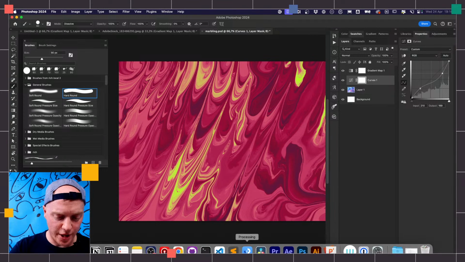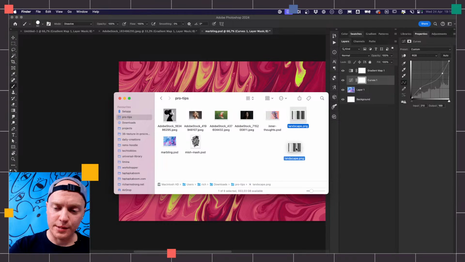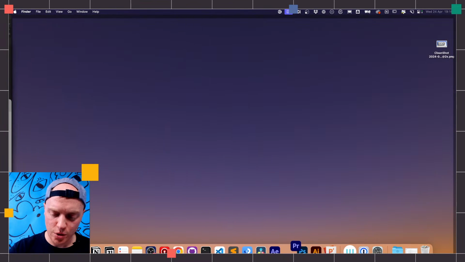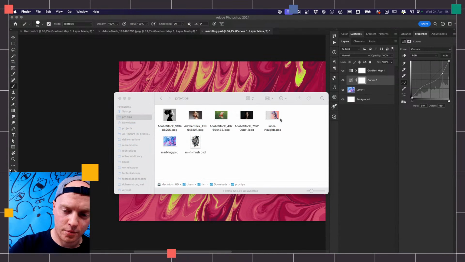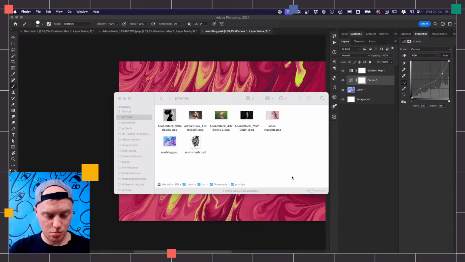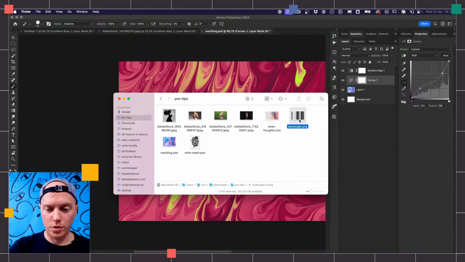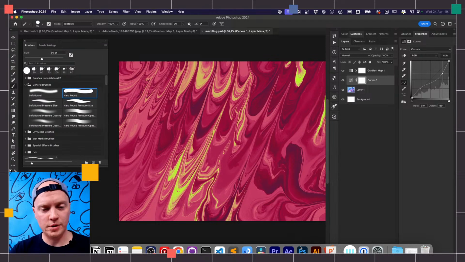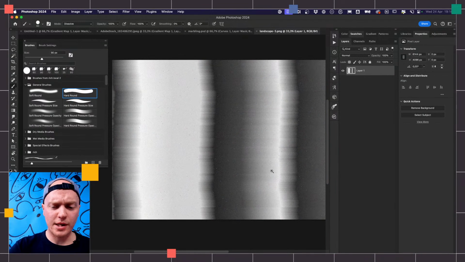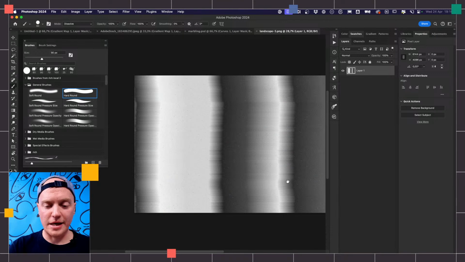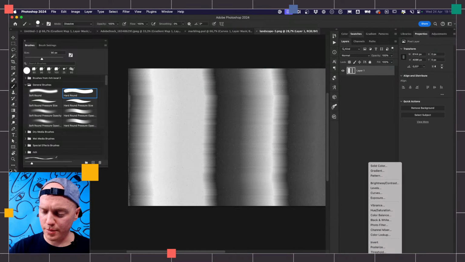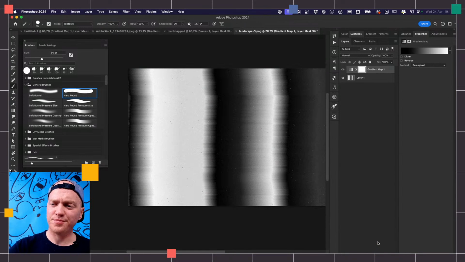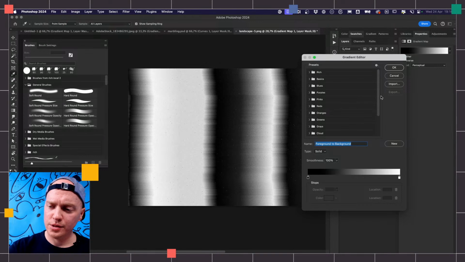Another thing that I created is this really cool thing. I did it in Processing. I'm just reorganizing stuff here. Whoa. I think I just moved it. There we go. Let's put that in here. Boom. So this is like a script, an algorithm that I wrote. And here again, I can just pop in a gradient map. And we change this to, I'll show you some of my preset ones up here.